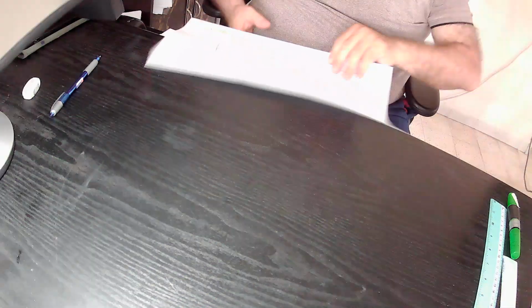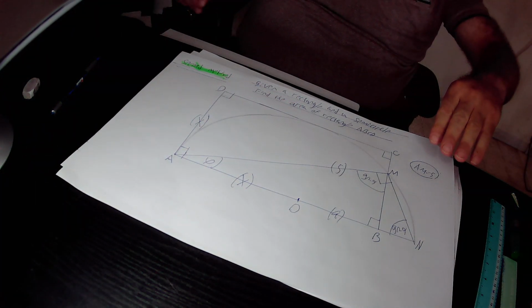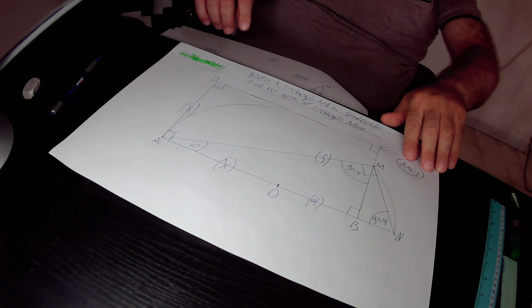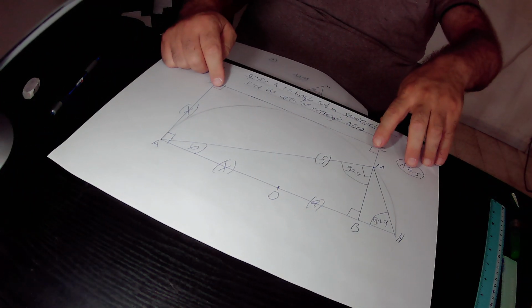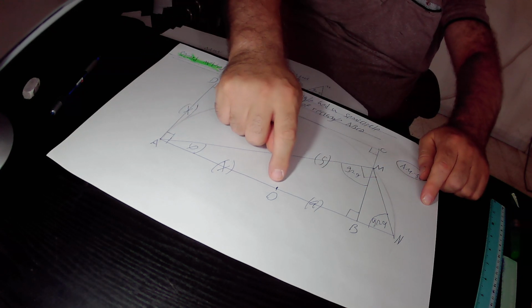In the next step, I present to you how to find the area of this rectangle ABCD according to the second method. First of all, we know that all the 4 angles inside this rectangle ABCD are right angles. So those 4 angles are all right angles. We define the center of this semicircle, this point, as point O.